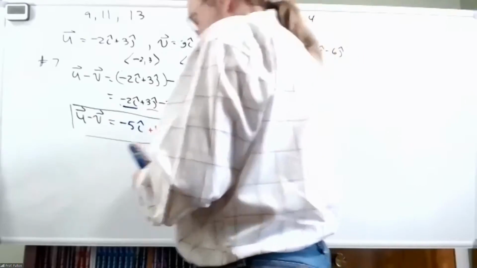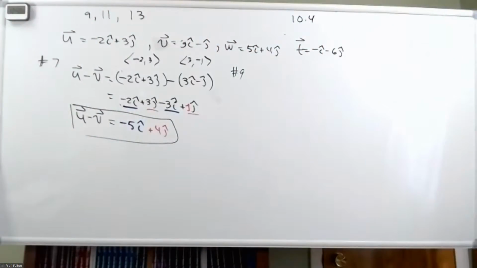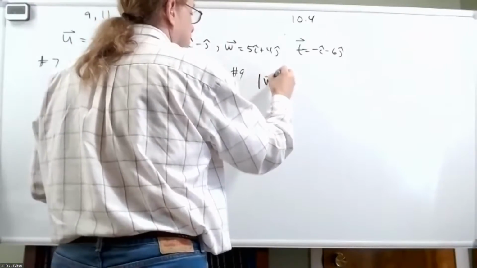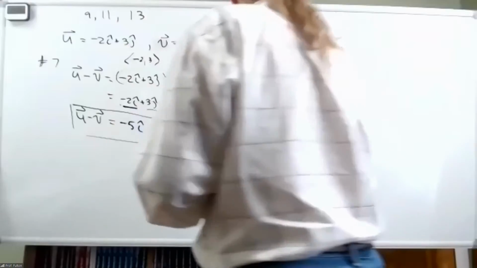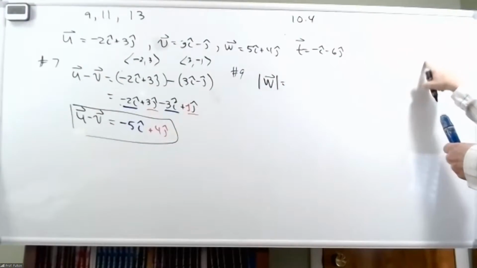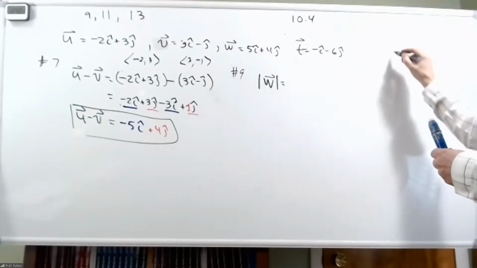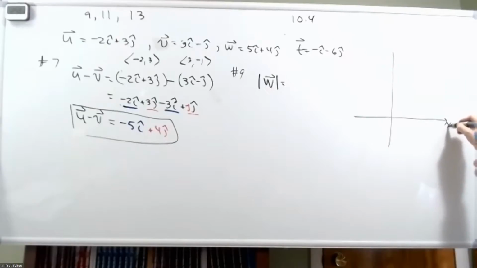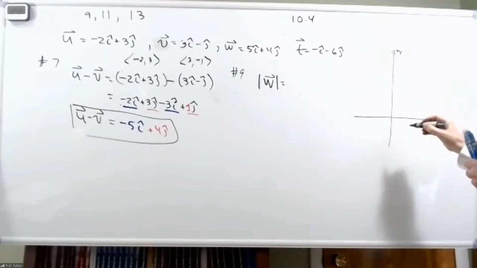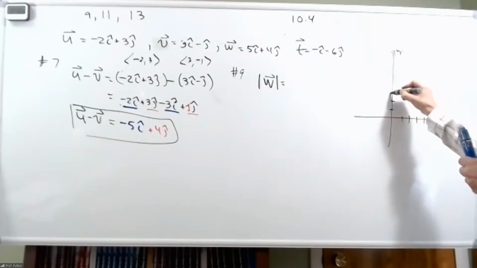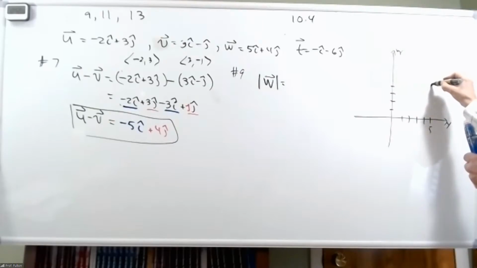Let's take a look at number 9. It also uses the same vectors there, and it says, take a look at the magnitude of the vector w. Think of it this way. This is a way of viewing it. I'll show you the formula for doing it, but you can think of this vector w. This is one way of visualizing so you see what's happening. This is the i direction, which goes along the x-axis, and that's the j direction. This is 5 in the i, and we go up here, 4 in the j. So this vector is right here.